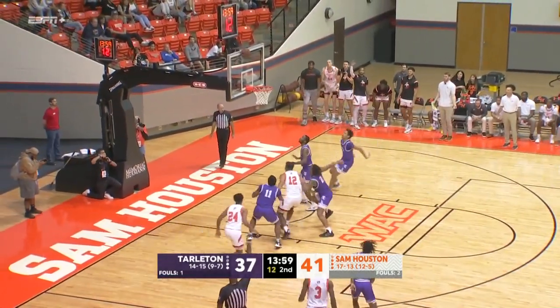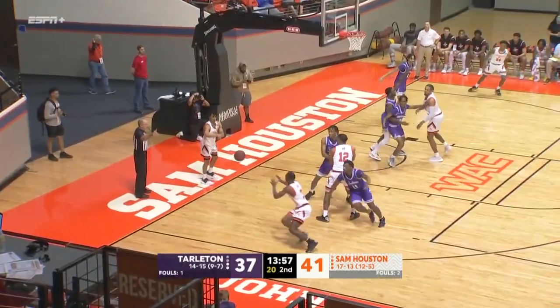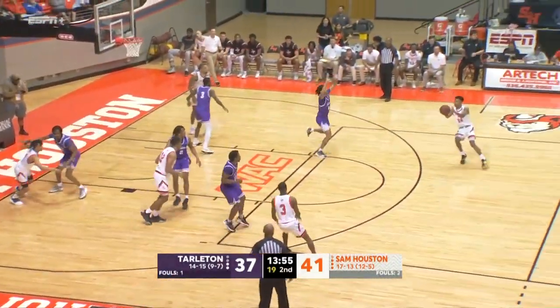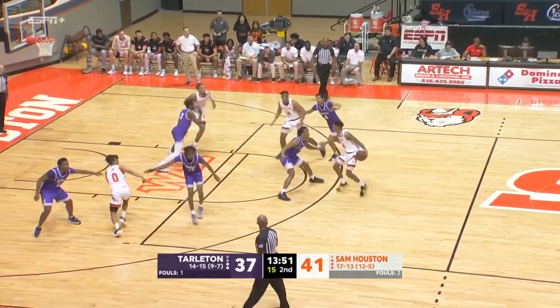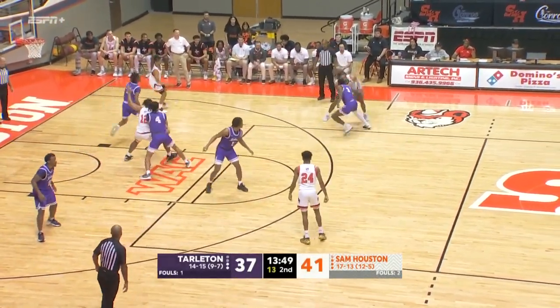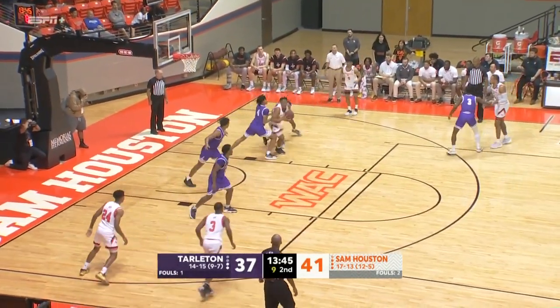Here's Lampley for 3. Couldn't get it to go, but Ikpe's got the rebound knocked out of his hand, stays with it on the baseline. They get it in for Lampley in the corner. He'll take it out top for Powers. In the first half, Sam Houston was clearly the team that had the extra step. But here in the second half, Ken, it looks as though Tarleton's got the extra step so far in these first 7 minutes.